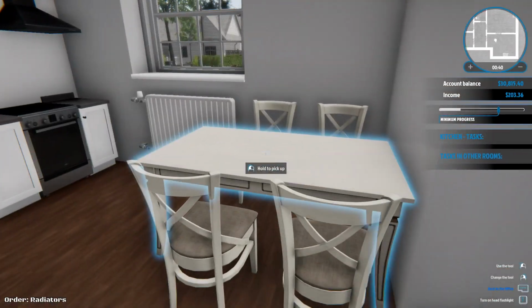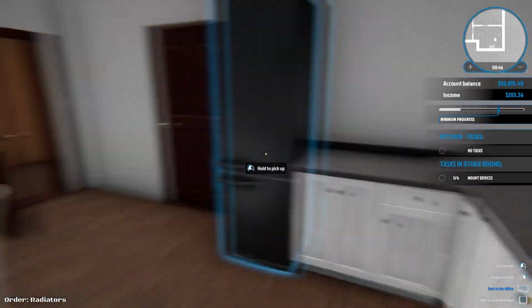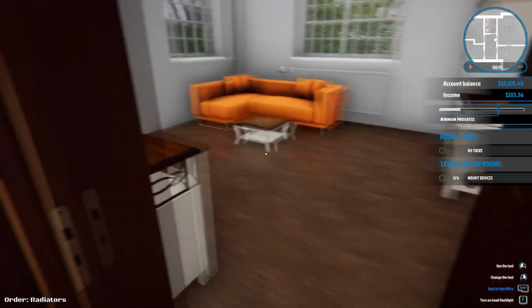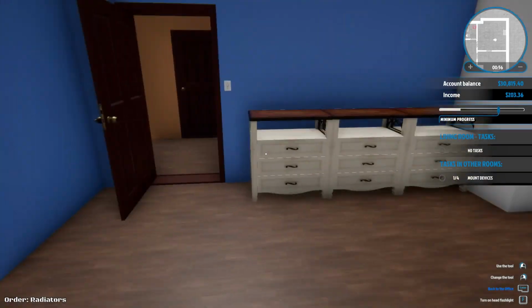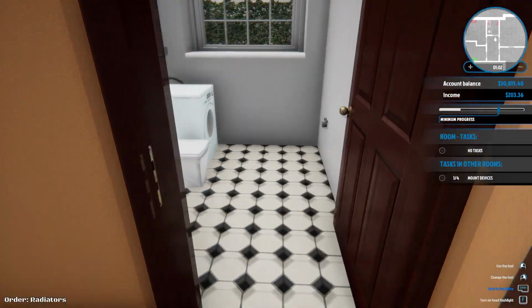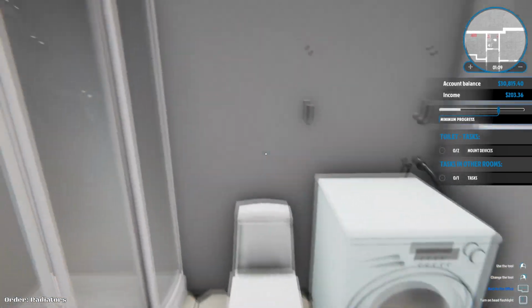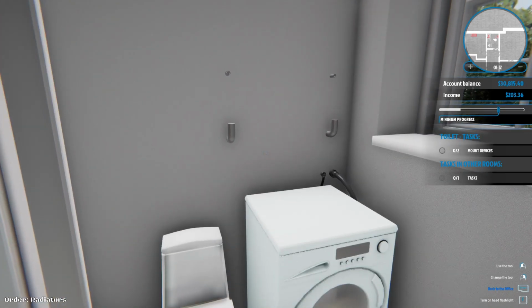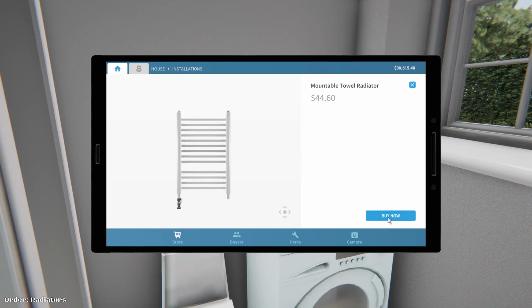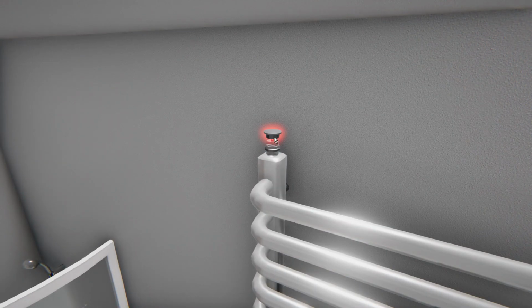What's this room? The dude said he had no radiators, but there's a radiator in his kitchen. Oh, this dude is a liar. God damn it. Why you do that? He's got another one there. He's got no TV. What kind of person has no TV in their living room? Unscrew. Sink. Why don't you have a sink? A towel radiator. Mountable towel. There you go. Yep. Let's assemble it.